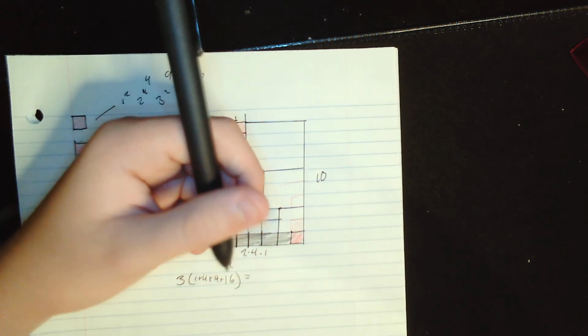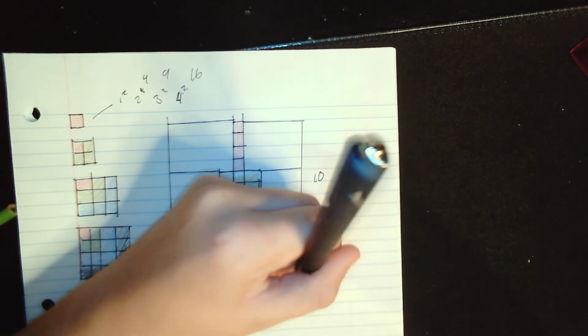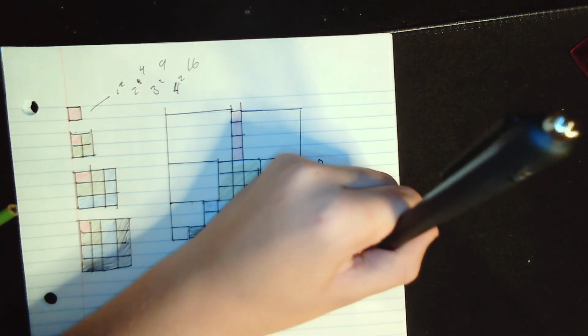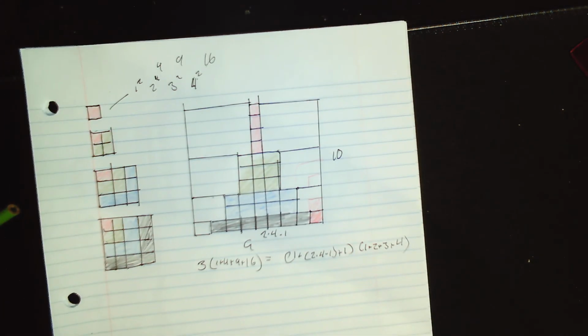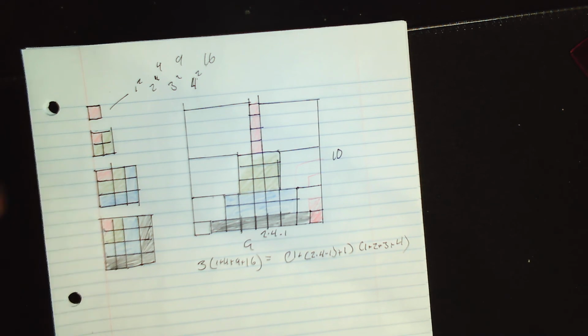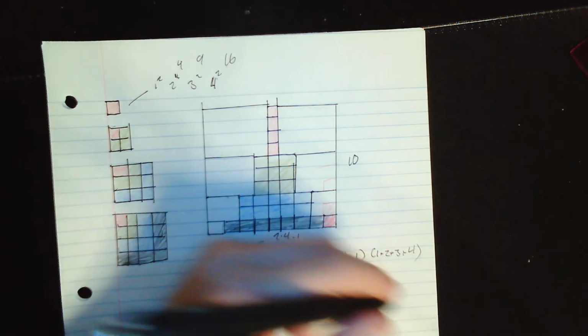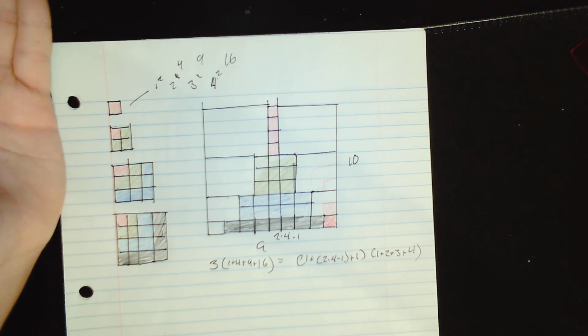So we have our bottom row, which is 1 plus 2 times 4 minus 1, plus 1, like this, times this, which is just 1 plus 2 plus 3 plus 4, because that's 10. Now, how do we generalize this? If this were to go on infinitely, if we repeated colors, there would be an infinite number of blacks in the bottom row, depending on what n was. There could be as many as 100, there could be as little as 10, something like that.